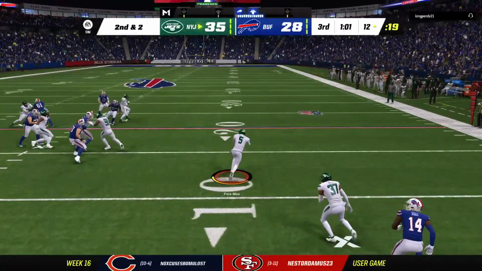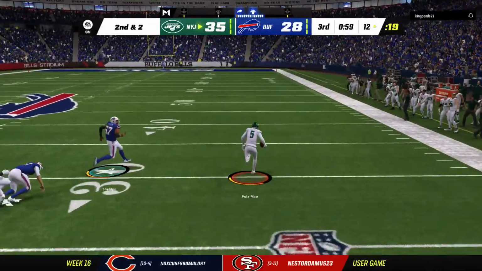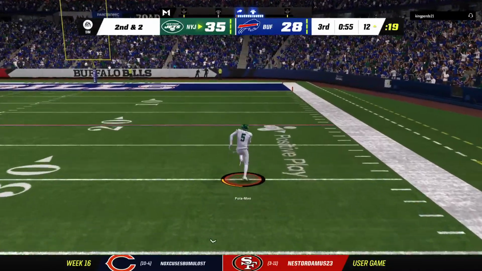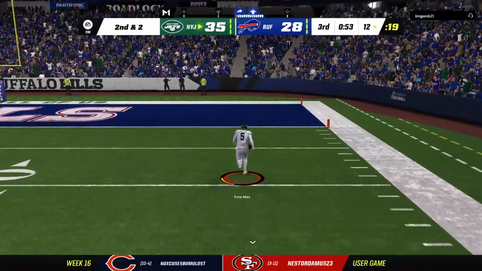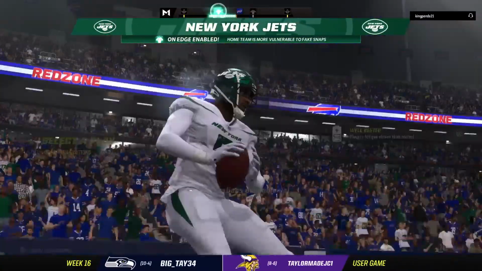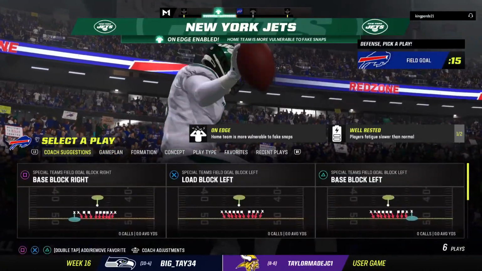And my goodness, another interception. There he goes, right side. The 40. Past the 20. And he brings this one back. It's a pick six and a Jet touchdown.